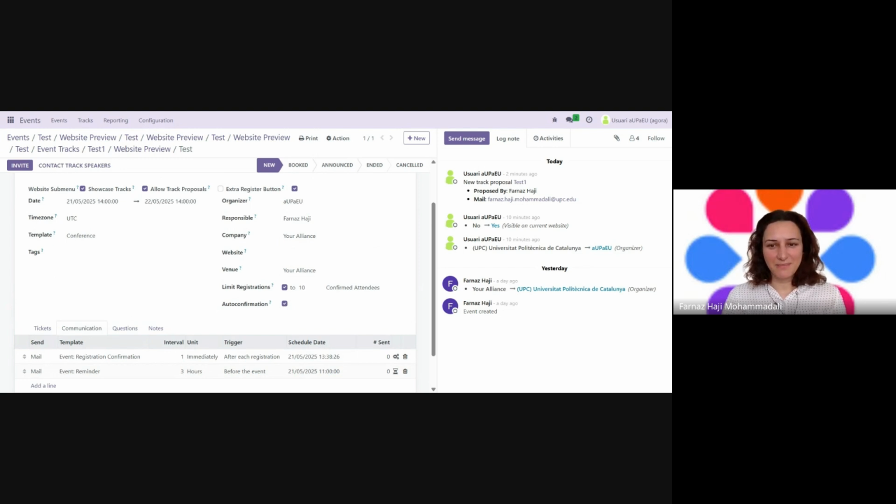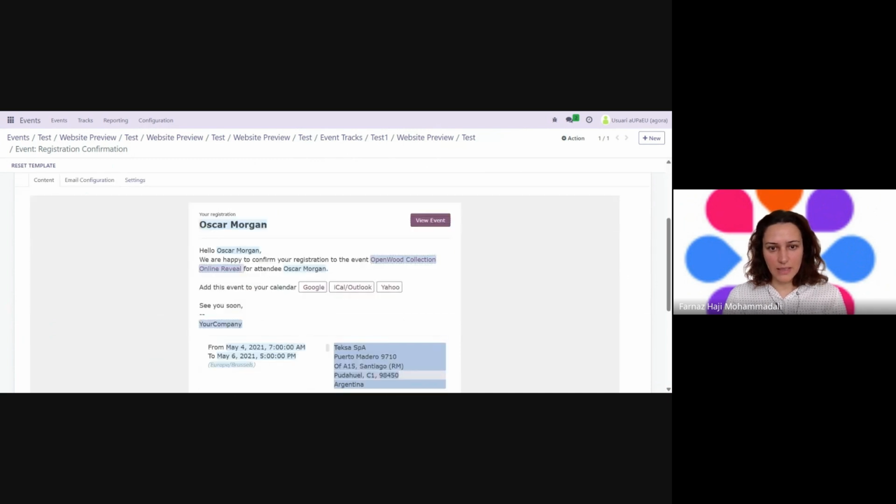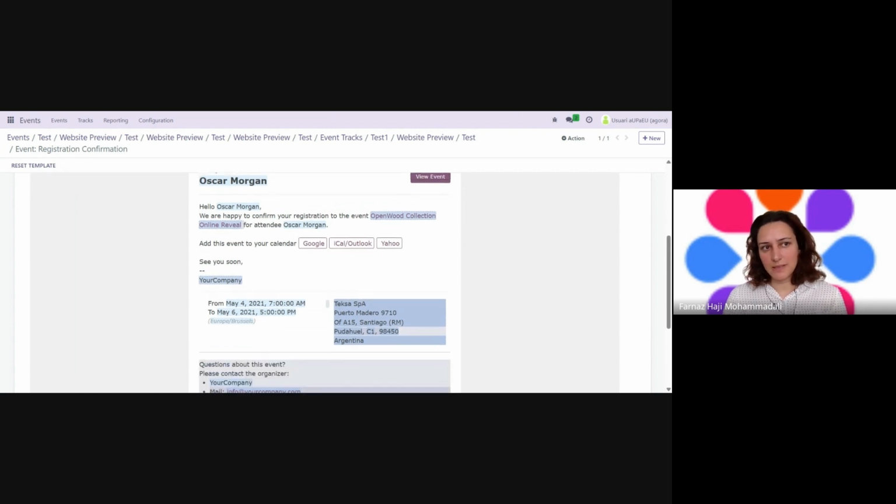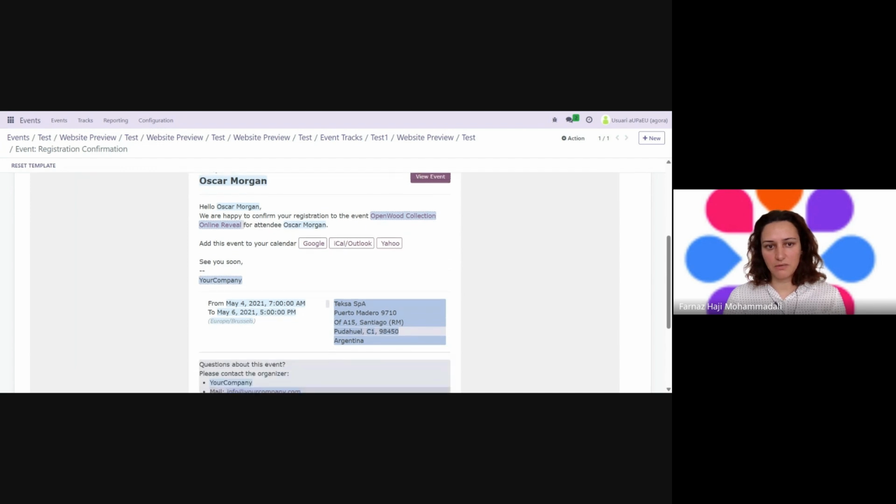Okay, let me explain. Because we wanted to add the link of events to this registration confirmation email, let me open this to show you first. This is the template provided by Odoo that will automatically be sent to the person who registered. Here, the name will change based on the name of the event.